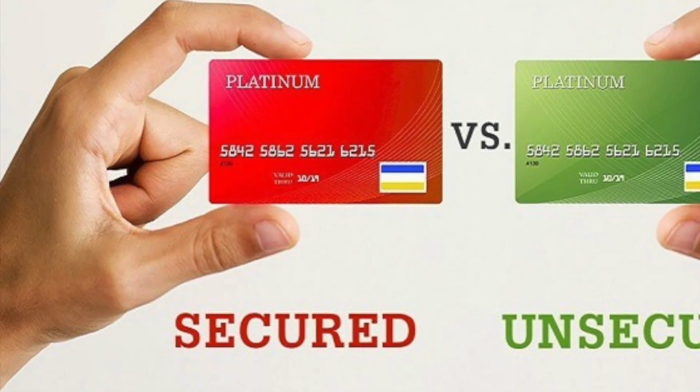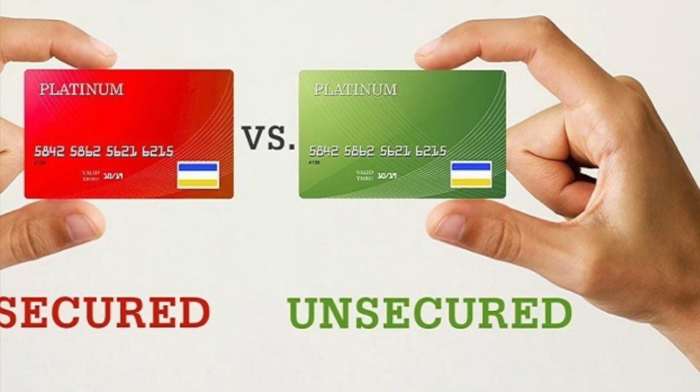And these unsecured credit cards tend to come with credit limits that are just given to you without collateral. It's based on your creditworthiness. So if you apply for an unsecured credit card and they give you a credit limit of, let's say, $1,000, then you don't have to put any money down to receive that $1,000 credit limit. It's just given to you. But anyways, now that you know the difference between a secured credit card and an unsecured credit card, let's talk about 5 credit card mistakes to avoid as a beginner.